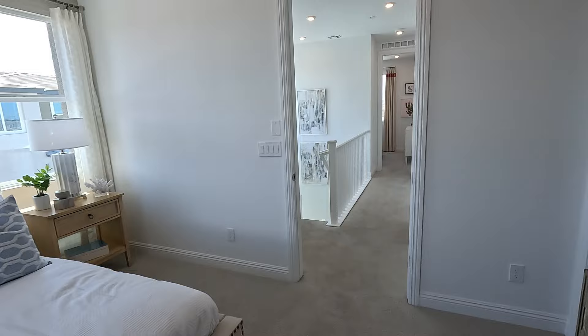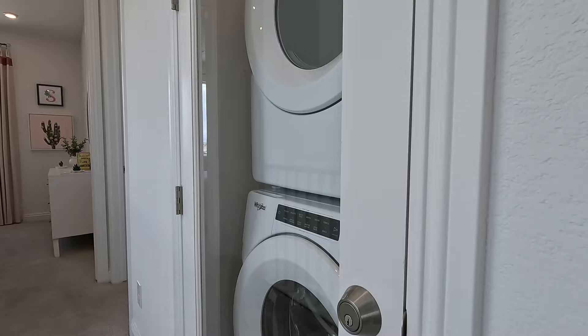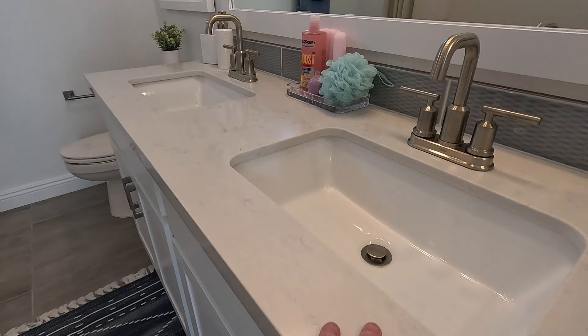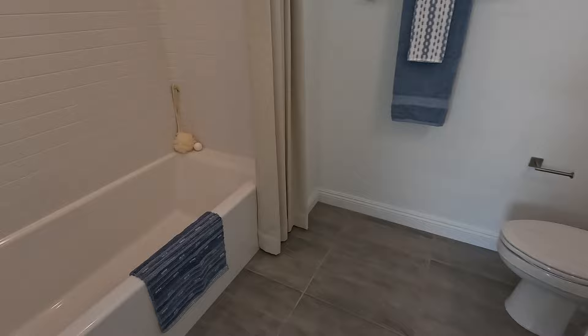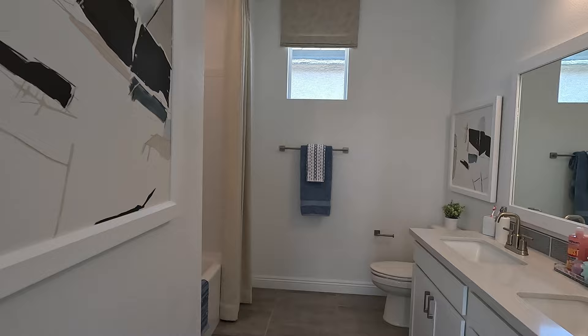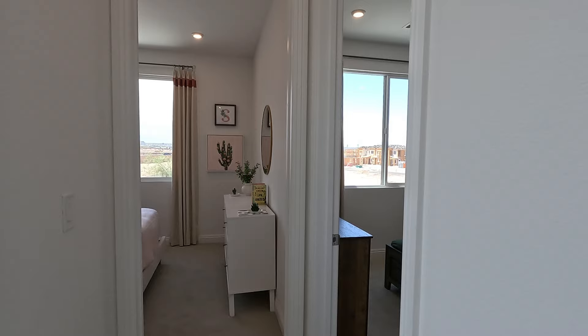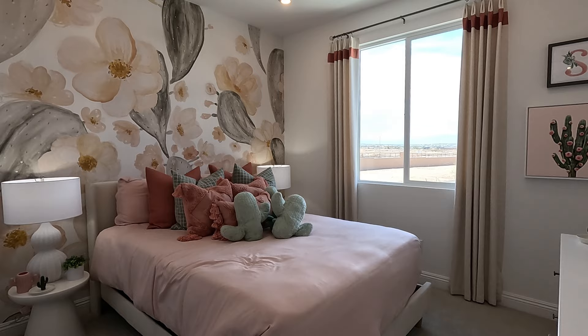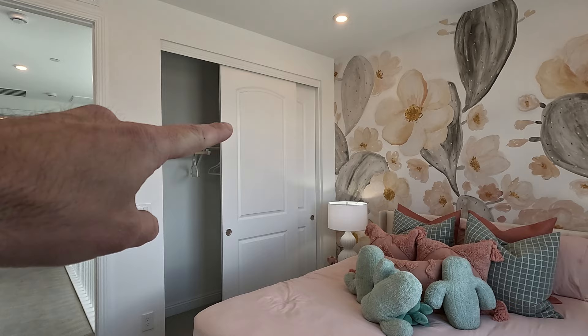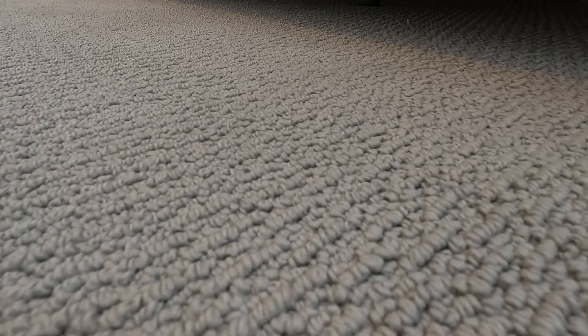Now let's head right across and take a look at the secondaries. You do have your washroom locked up here — stackable washer dryer. Here's your bath for your secondary bedrooms: more of the upgraded quartz with undermount bowls. Always do the undermount bowls — so luxurious. Standard shower and it comes with the window, which adds so much volume to the room when you have the light coming in. Here's bedroom number two — beautiful wall setup, and it's got the cactus decor. I do want to mention the carpeting has also been upgraded. These are the two-panel eight-foot sliding doors — very nice. Those eight-foot doors go so far.